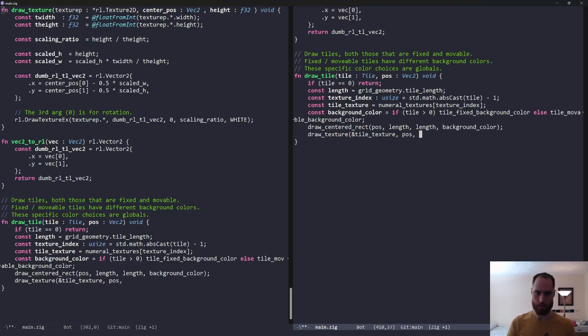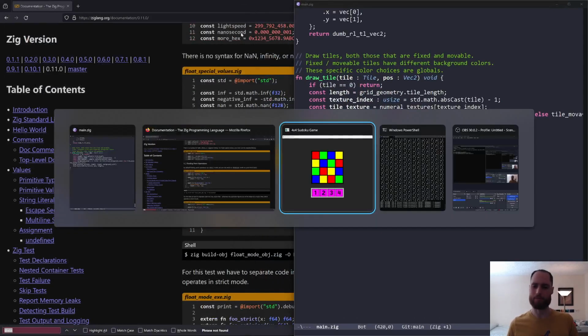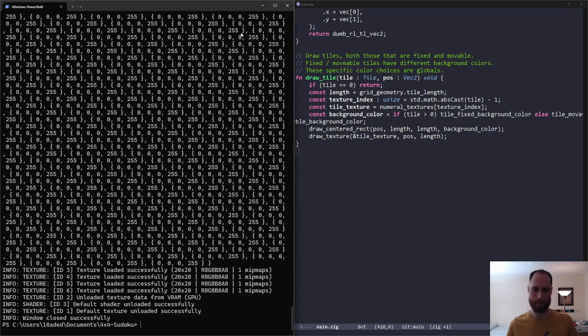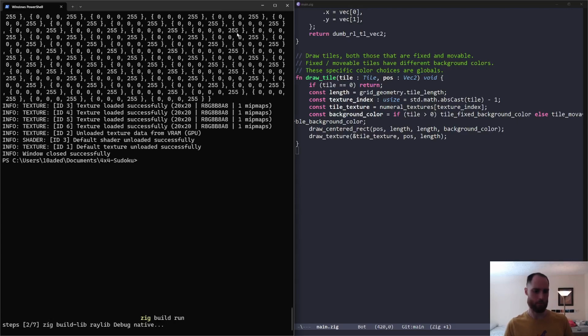And likewise, just send in the position. Oh, we need the height, but the height is just the length. Okay, and then we should be done. Okay. This is going to take a while to fix the compiler errors, but there will be lots of progress. So now we're going to have to do zig build. Let's run it.